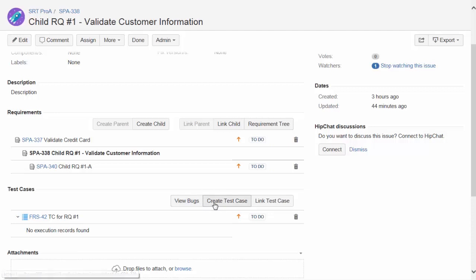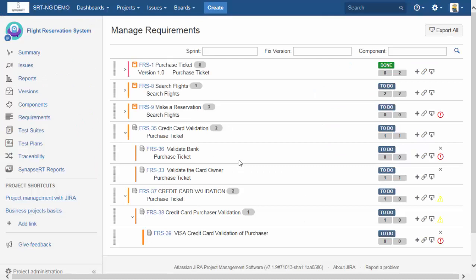Now let's go back to the project summary page and have a look at the new project panels relating to requirements and test cases which are created by synapseRT NextGen. We'll see our data in there as we take a look. Project Panel Requirements is created to centrally view and manage all requirements in your project. When you've been working in requirements and you come back over to the project panel, you'll see all the work that you've done, and it'll be completely summarized here for your entire project.